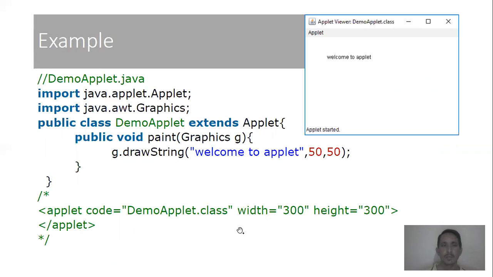The example of the applet is we derive the class from Applet, right? We can define the init, start, stop, destroy methods here, but right now we just take the example of the paint method, and the paint method has one argument, a Graphics object. That means it is responsible for displaying objects on this graphics window, right? So g.drawString, we would like to draw the string on our graphics, and 50, 50 is the left and top corner, and this is the code. For the HTML code, right now it is not important. Or we can also use the init method. If we define the init method, then we can take this parameter using the init method.